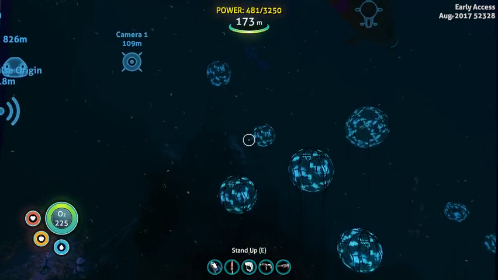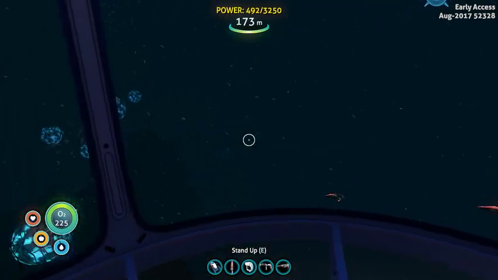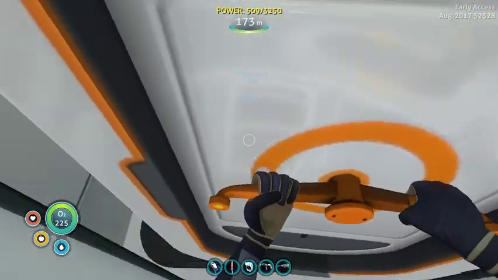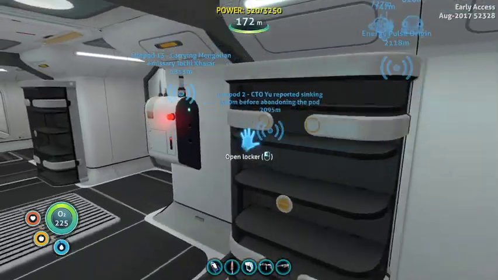Hello and welcome everybody. Since last time, I went and got the lead that we needed for those other energy cells, which I'll go ahead and show to you now. And in addition to that, I realized we had a couple of upgrades we can make for the prawn suit that we hadn't done before.